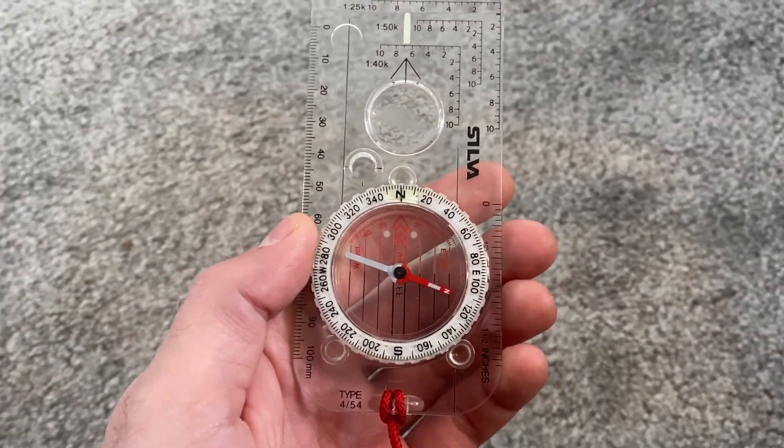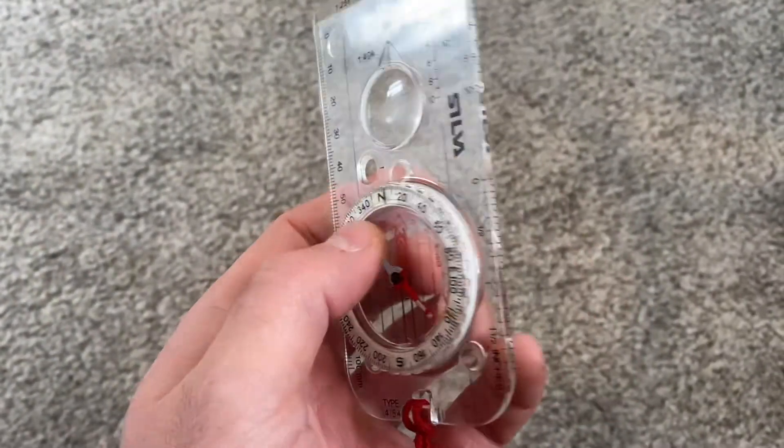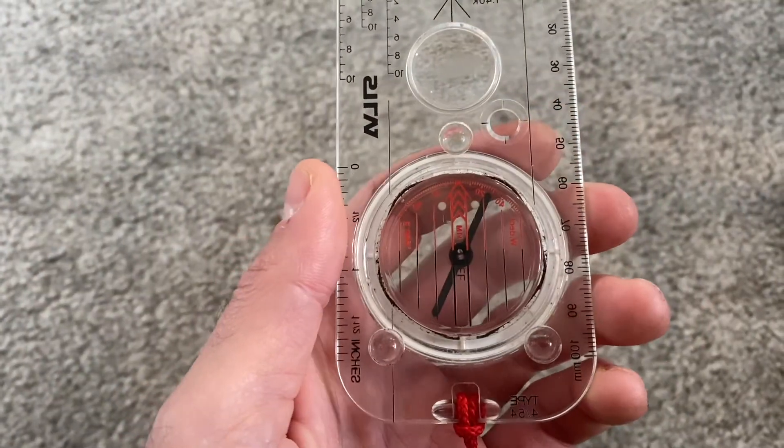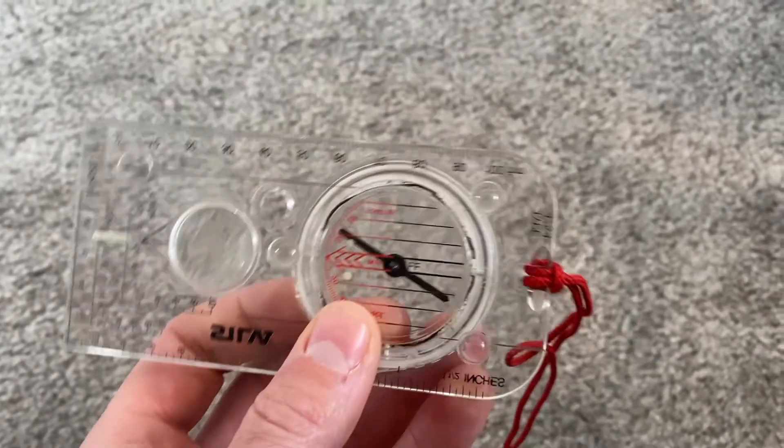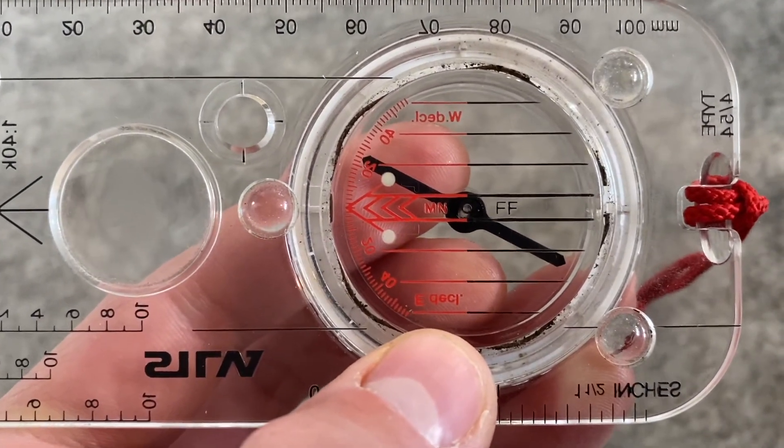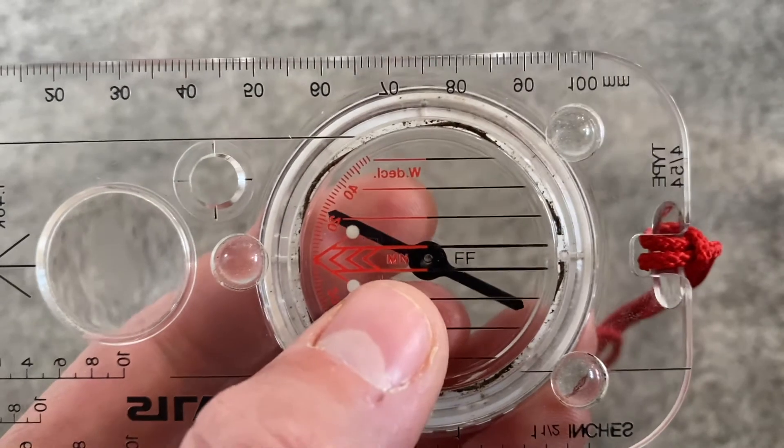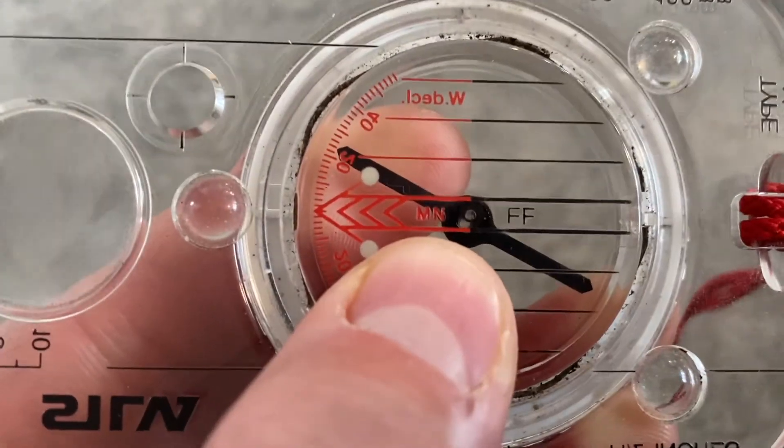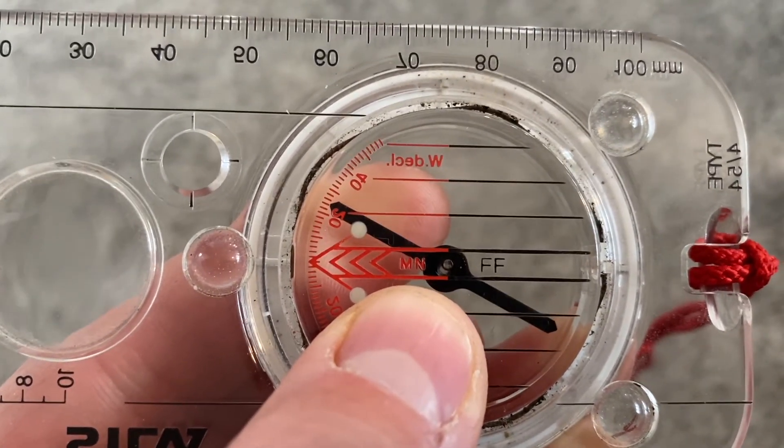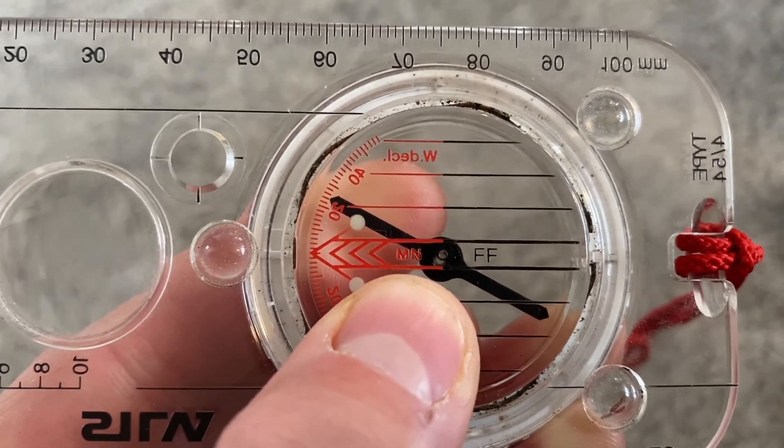Now, on the back of the compass, if we were to flip it over, on the back of the compass housing, you'll find some letters. On this one in particular, it says MN, magnetic north. So it's starting to make a bit more sense now. I live in England. This is where I bought this compass. So this compass has been weighted for the magnetic northern part of the planet. So this compass is correct in the location of where I am on the planet.